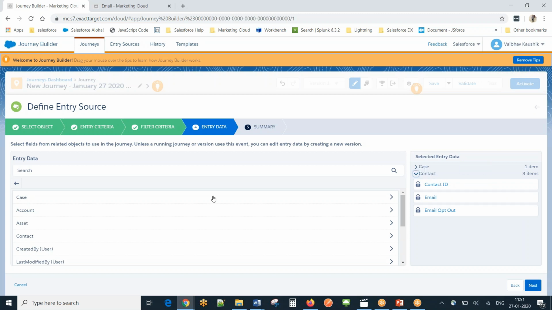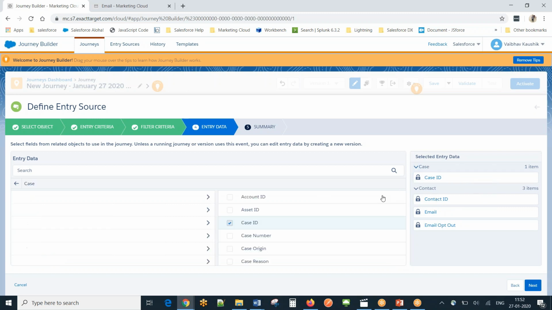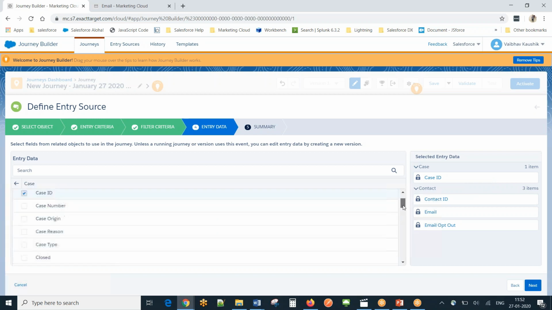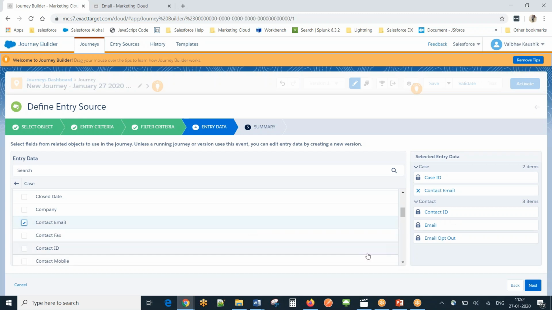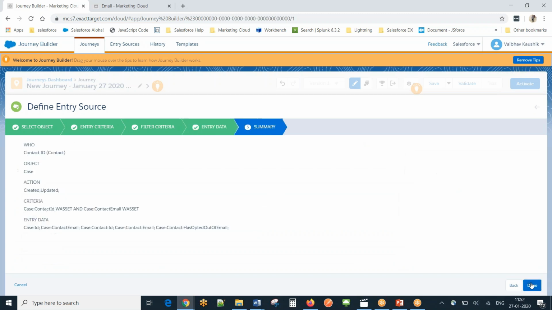If you need more data to enter, or you want to take a few decisions, you can choose more data. But right now I think with this data I should be fine. Okay, let me put one more from the cases, contact email, because that's where I will try to send out an email. I'll choose this, and here it shows the summary of it, and I say done.